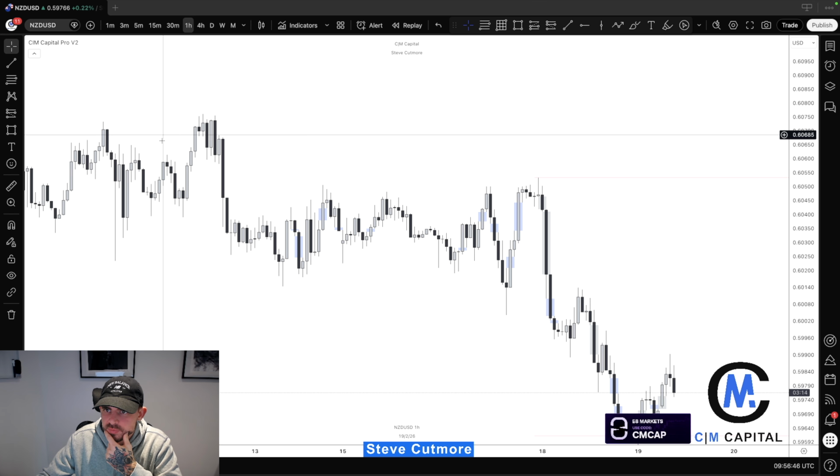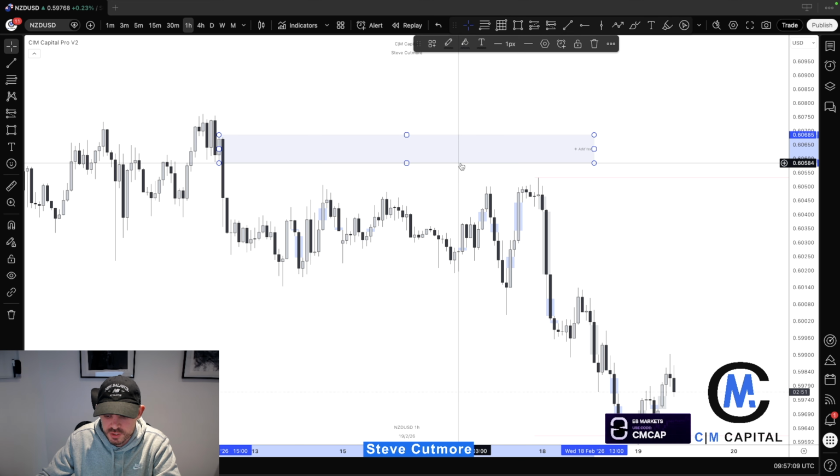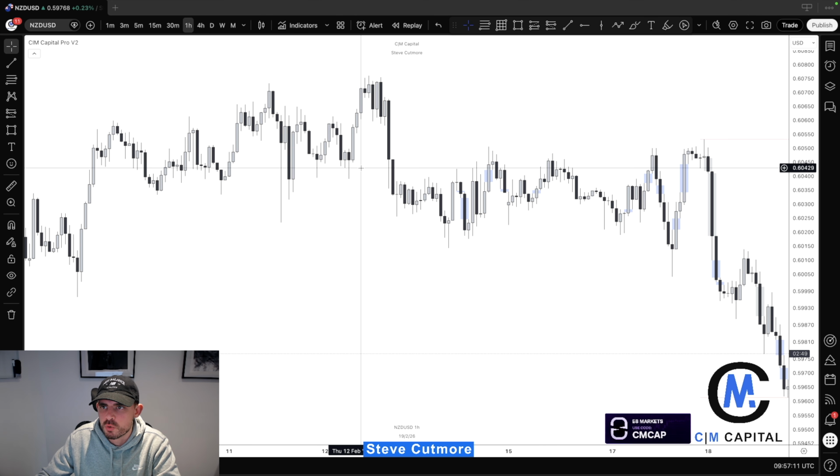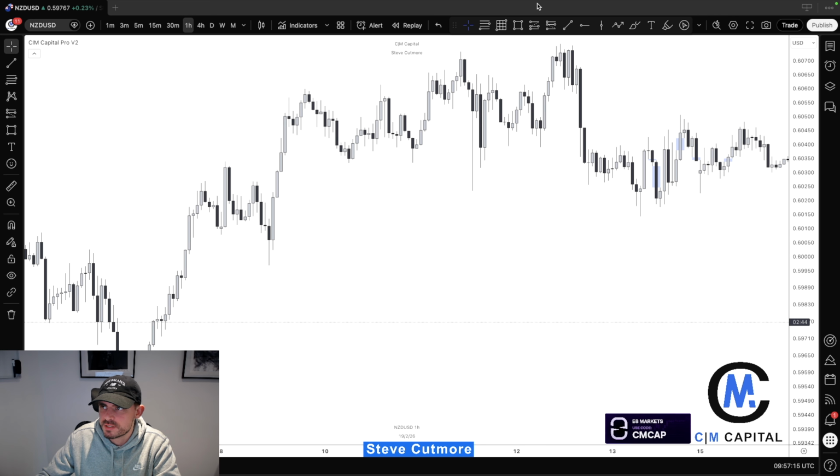So in this sense, because we broke to the downside, we're looking for the last up candle that caused that breaker structure move. So this here would be our supply zone right there. It's the last candle before the impulsive move that broke structure to the downside, and a lot of the times price will come up, respect that supply zone, then react and continue its move to the downside. There will be many examples of these. This is a clear example.